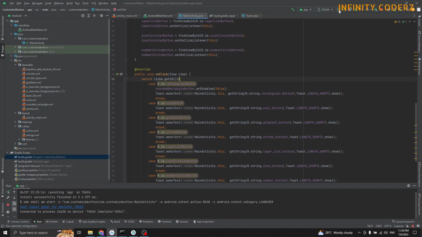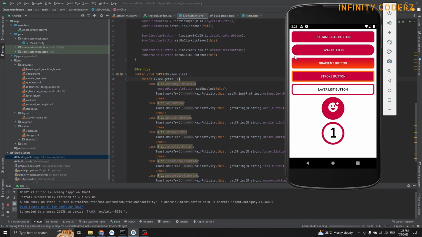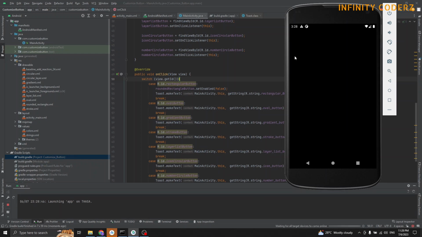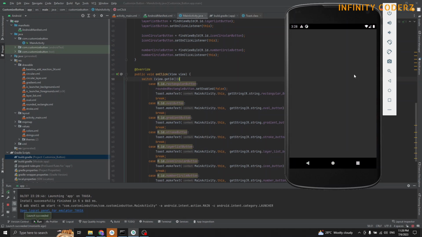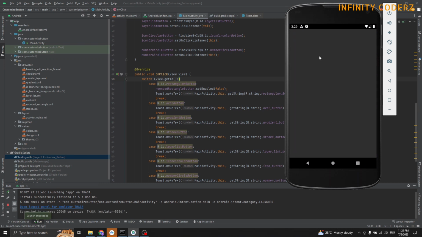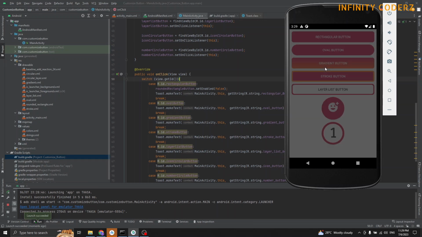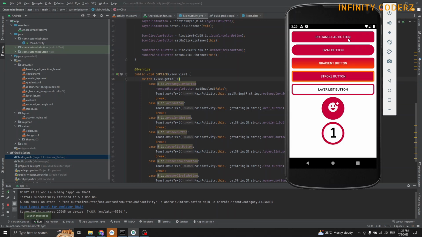So when I run these changes, what will happen is when I click on the rectangular button, after I click, it will show a toast and will gray out the button. So let's look into it. Okay, if I click on it, you can see it's a rectangular button and this has been grayed out.